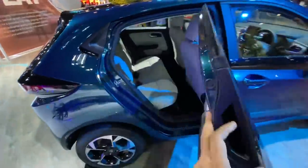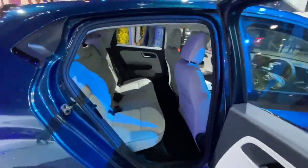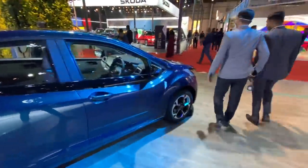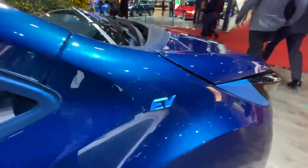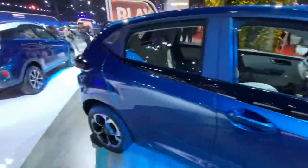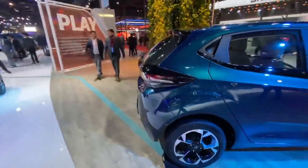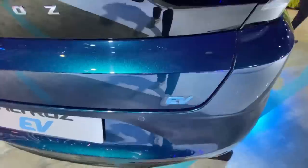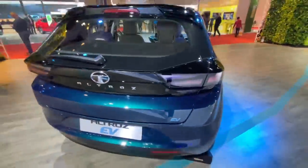Meanwhile, there's no rear door handle — it's hidden. Space is good at the rear. I've reviewed the Ultros in extensive detail, but there's EV badging just to tell the whole world from every side that you're driving an EV and you're an eco-friendly person. At the rear it says 'EV' right there, and 'Ultros EV' on the number plate — that will change when the car goes on sale. EV is written here as well.